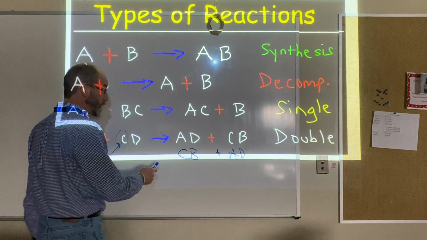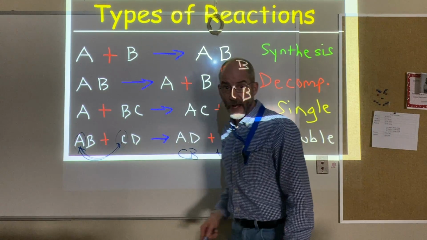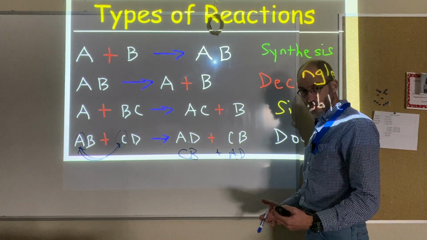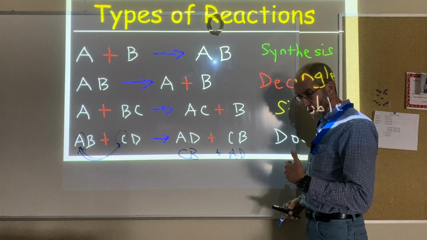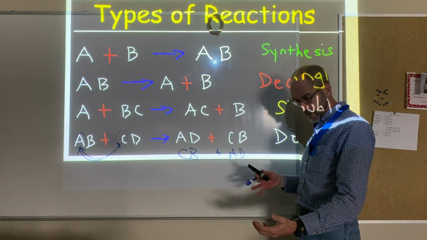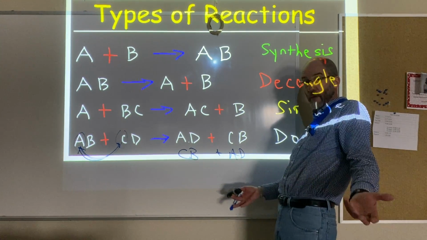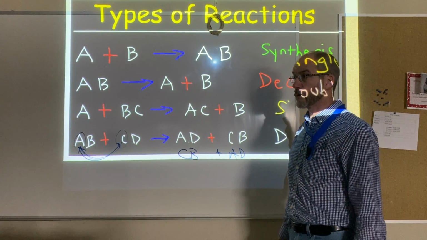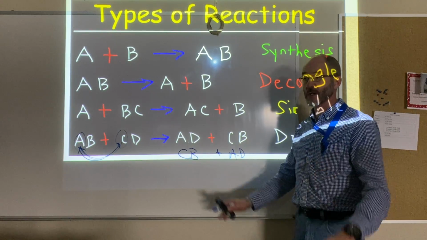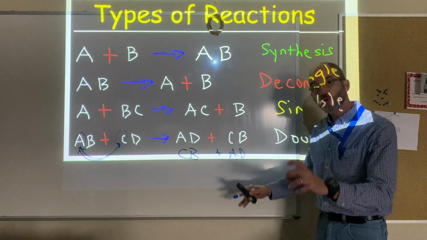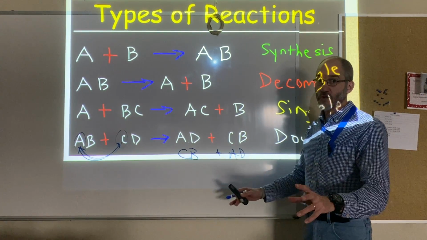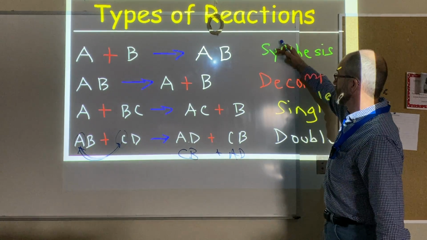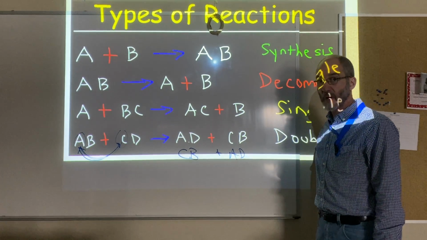Now, I do want to tell you that in each one of these reaction types, the conditions have to be right, and sometimes there are other factors that come in. These reactions don't necessarily just occur. I don't think we want to assume that we mix two things together and always get a reaction. But sometimes we do get certain reactions. And so here are the items that we could possibly get.